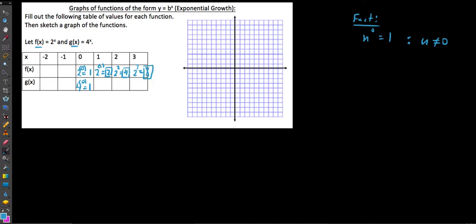Already, when I look at the pattern that's happening with my y values, as x is growing bigger by 1, at least with our f of x function, what I see is that we're multiplying by 2 times 2 times 2 times 2. So one characteristic I already see of exponential functions is that these are functions that continuously multiply the last number by the value of its base again and again and again. You might suspect that if we go backwards, each of our y values would divide by 2 to get the y value that preceded it. So 8 divided by 2 is 4, divided by 2 is 2, divided by 2 is 1.